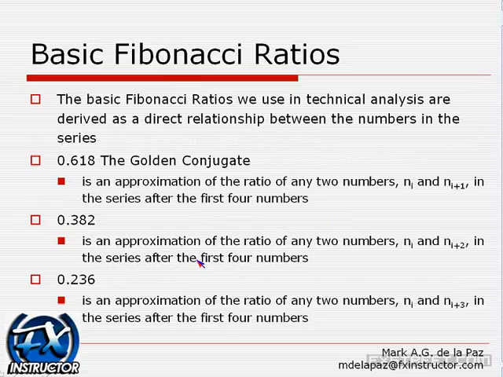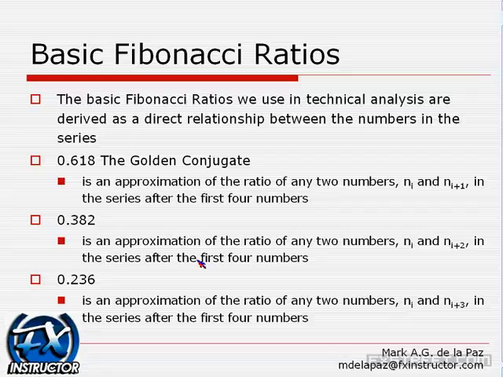Alright, so to traders, most of us are more familiar with the basic Fibonacci ratios. Most people who do Fibonacci analysis typically use it for retracement analysis. And in retracement analysis, what do we always look out for? We always look out for the golden conjugate, your 0.618. We tend to think if markets have retreated up to 0.618, we tend to expect that a bounce happens. But there are other numbers in your Fibonacci retracement. There are other Fibonacci ratios.